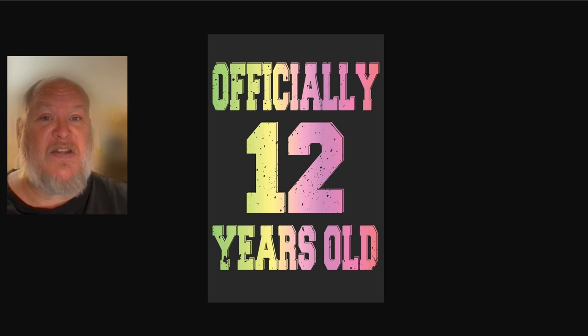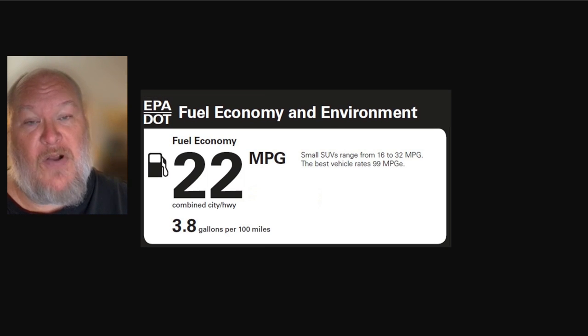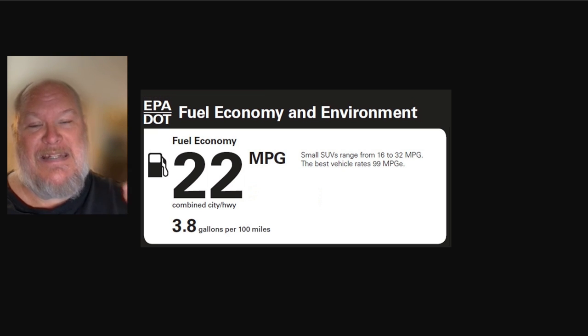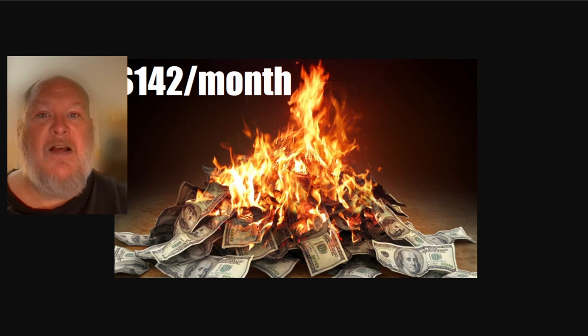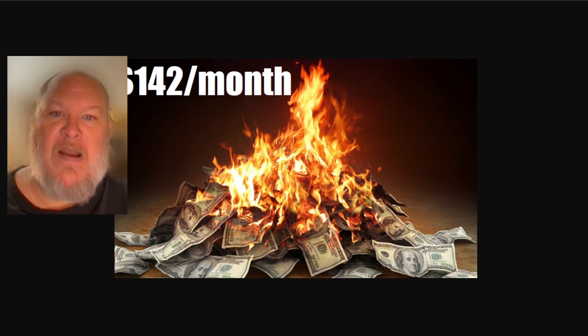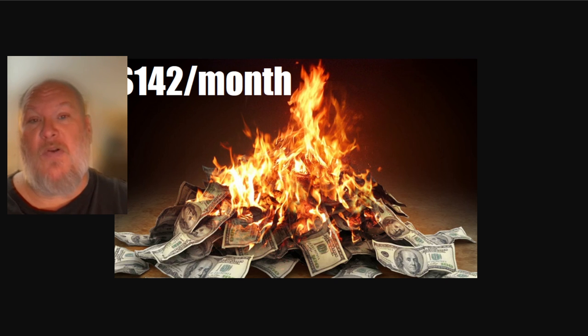So they're usually like a 2010. And back in 2010, the average MPG for a vehicle. Now, we're giving a benefit here because we're doing city and highway combined. A lot of you may just be city, but you know what? You're looking at 22 MPG. So what does that come out to? Well, you're burning through about $142 a month on just fuel, just to be able to go to work.